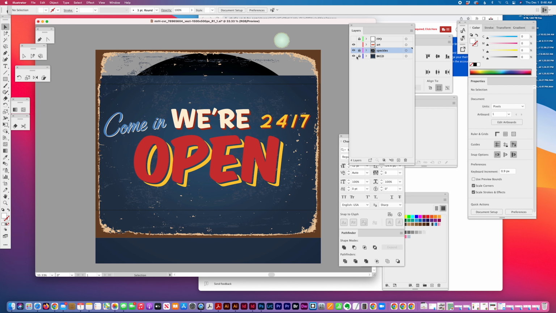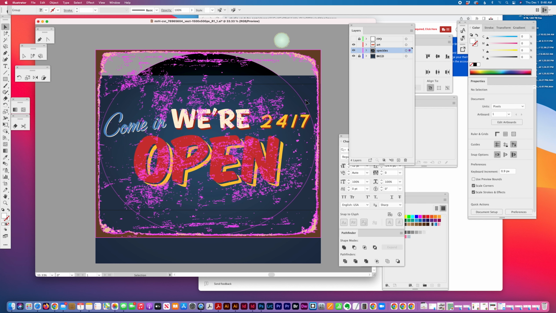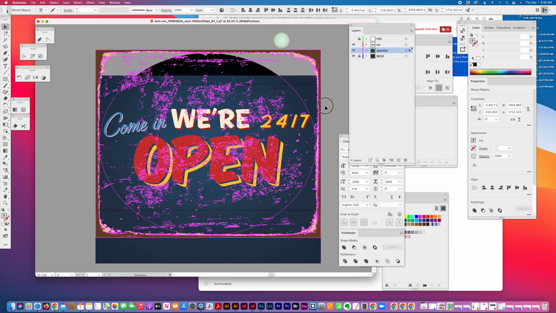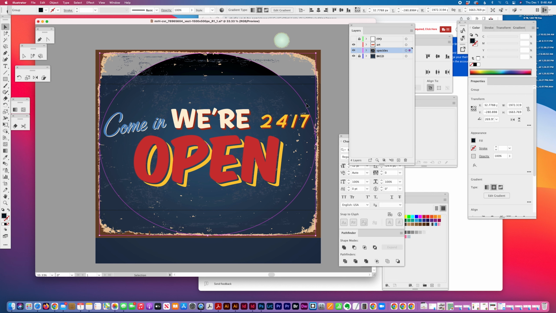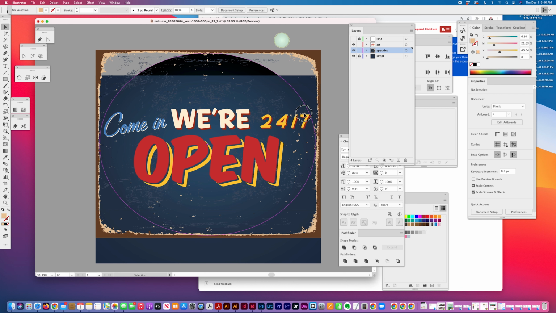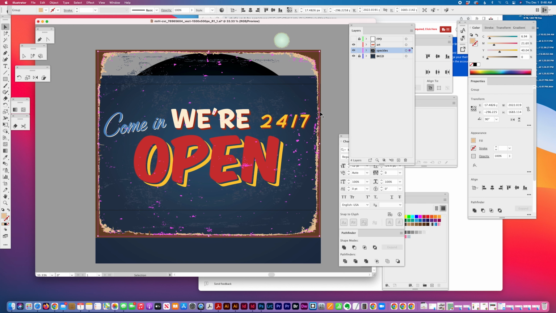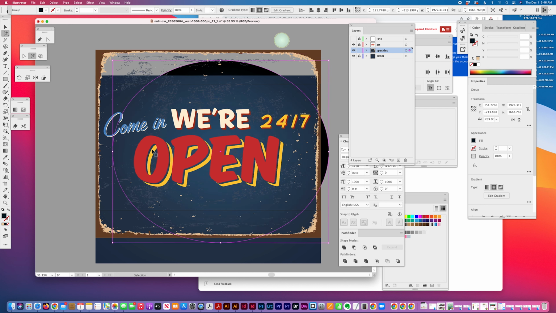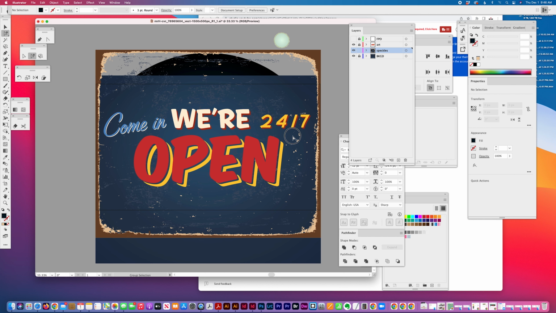Even move these little background speckles around a little bit and group them. Ungroup them again. And then if I just isolate that, lock this, and I could just move these little speckles around if I wanted to.